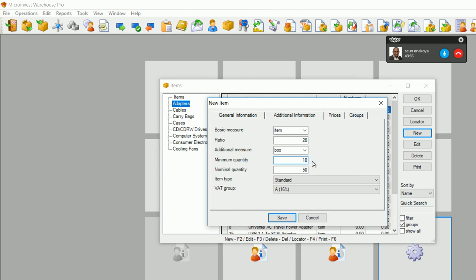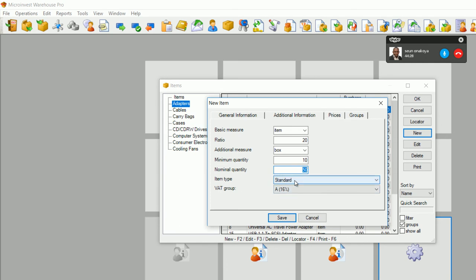You can watch a special report which will show you items below minimum quantity, and make an order for your supplier to get it up to 50. If it's 9, you will make a purchase for 41 and it will become 50.